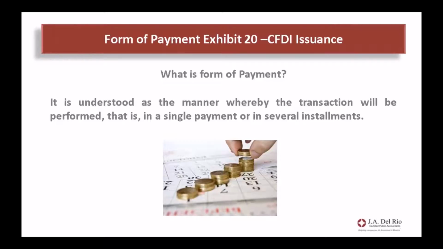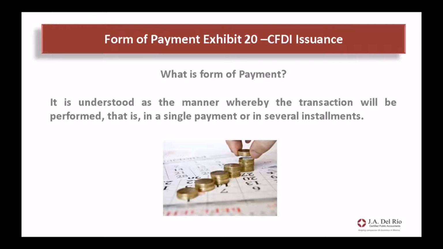This Exhibit 20 was very famous back in 2010 because it's the one that establishes all the requirements for electronic invoicing. Now, this entire webinar is going to be regarding invoices, meaning XMLs, and meaning CFDIs. So I know the feedback was related to electronic accounting, but please keep in mind that this entire webinar is for tax invoices, XMLs, or CFDIs.